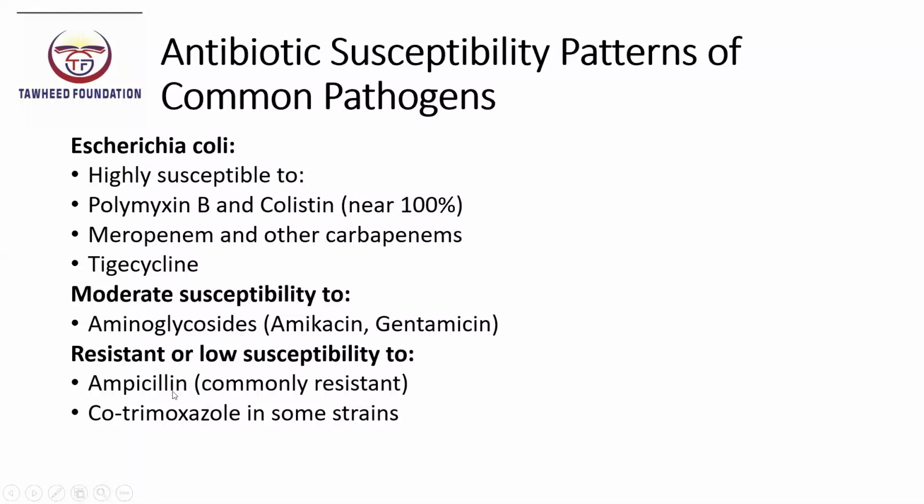Resistance is widespread to many first-line antibiotics like ampicillin and cotrimoxazole, making these less reliable for empirical therapy. Third generation cephalosporins and fluoroquinolones show high resistance rates in many regions, reflecting extensive use and selection pressure. Aminoglycosides and piperacillin have moderate activity, but resistance is increasing. Continuous surveillance of susceptibility patterns is essential to inform treatment guidelines and develop effective antibiotic programs.